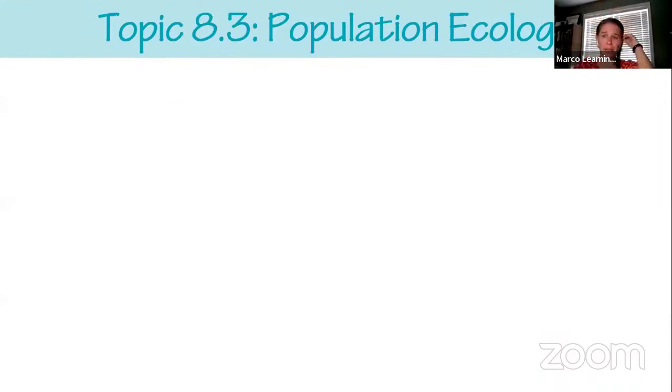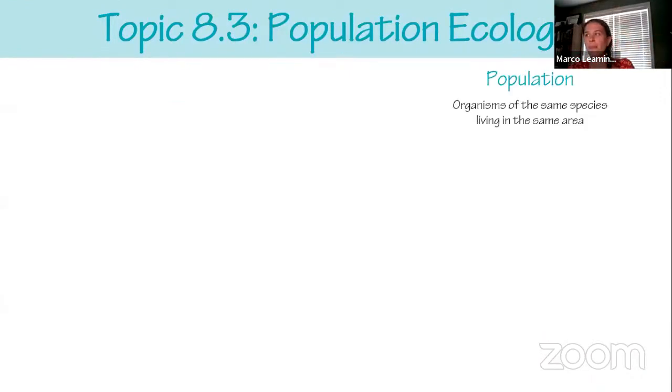And then the last thing we need to talk about is some ecology. So what is a population? A population is just a group of organisms that are the same species living in the same area. So you at school, that is a population in that classroom. There's a population of students. You then could build up a little bit higher and talk about the community of the school, where you've got your teachers, your administrators, the janitorial staff, the secretarial staff, whatever you want to mention. That would be the community. But the actual students would be the population.